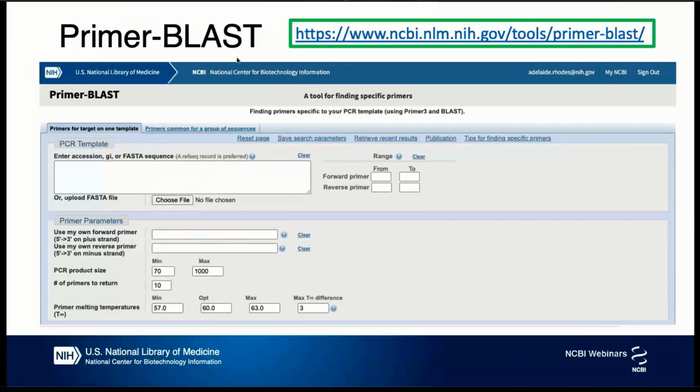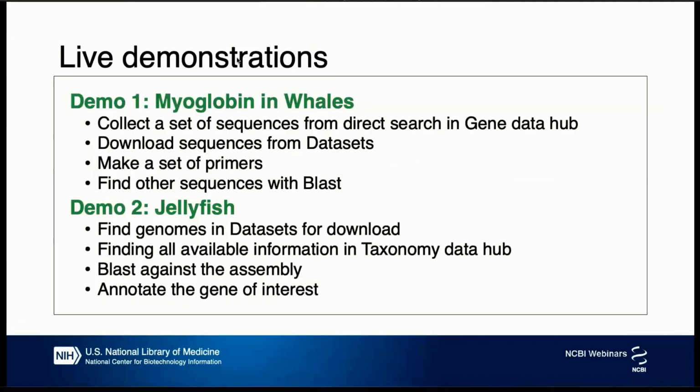And then, of course, we also have Primer-BLAST now. So if you have an organism that you're researching and you're collecting samples, you would probably want to take advantage of the ability to design primers from very similar organisms that have genes of interest. So we're going to walk through that as well. I'm about to transition to the two demonstrations. The first one lasts about 10 to 15 minutes, and the second one is a little bit shorter, but I'd be happy to stick around and answer questions after.